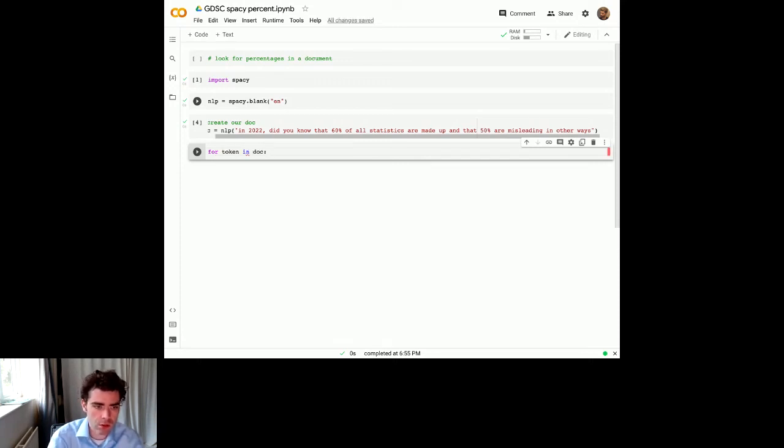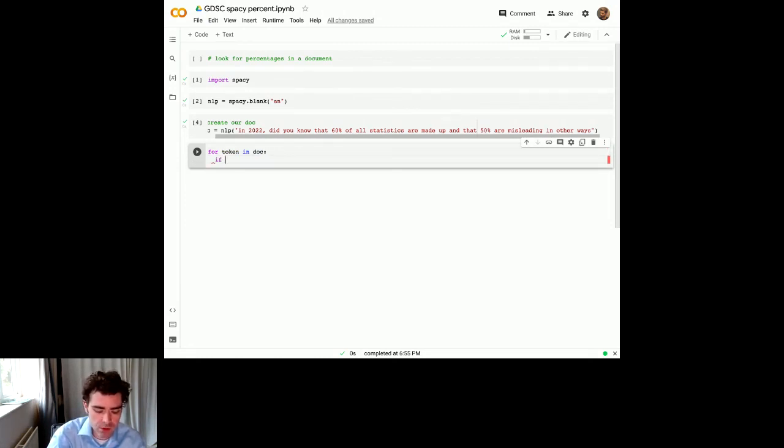Okay, so for token in doc, so all we're doing here, this is our for loop. This is Python programming, so we'll do for. You see, because it's purple, it's a reserved term. For token, for each part of this, each piece of punctuation or word in the doc, which is the whole thing, colon. So we're starting now to do the loop. If token dot like num.